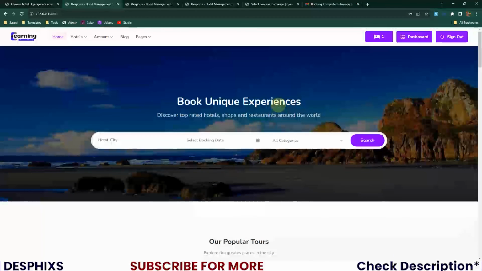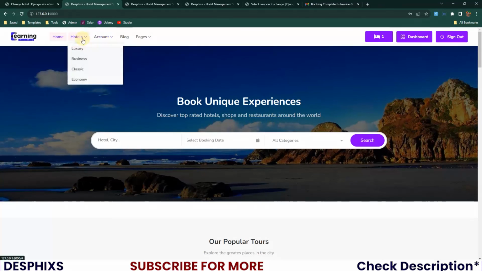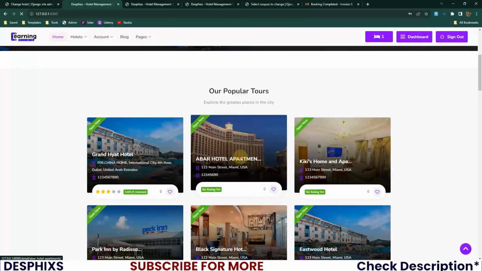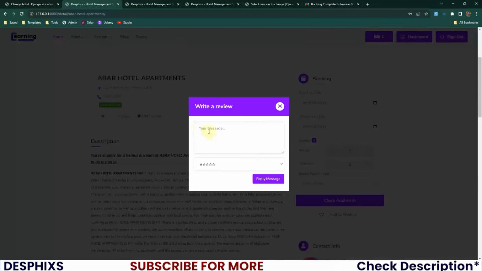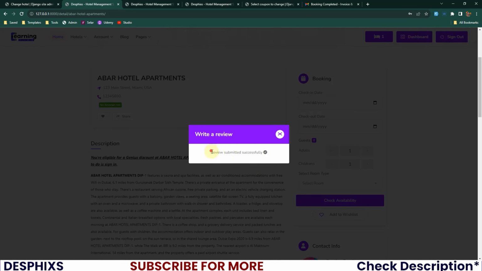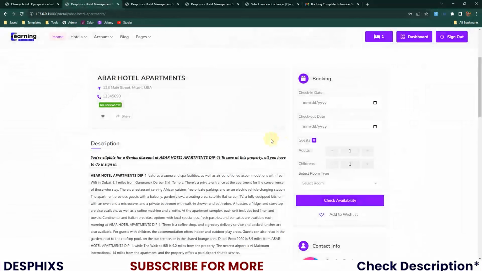Okay. I think that's pretty much it for all the features that we have. Did I show you guys about the reviews? I think I did not do that. Now, this is the review over here. You go ahead and click on this, type in your message. This is a really nice hotel. And you can choose your star rating. Let's say you want to give this 4-star or 5-star. It's up to you. Then send this, and as you can see, it says review submitted successfully. You can then close this up.